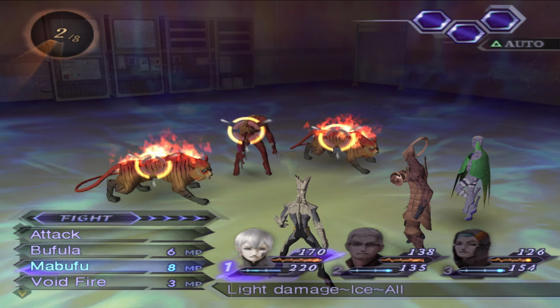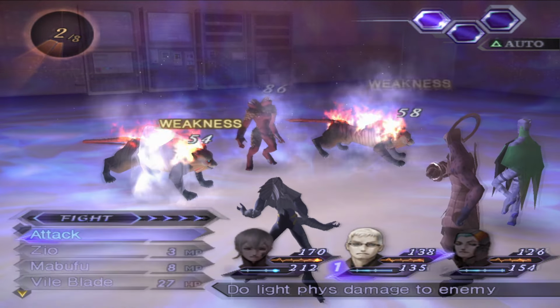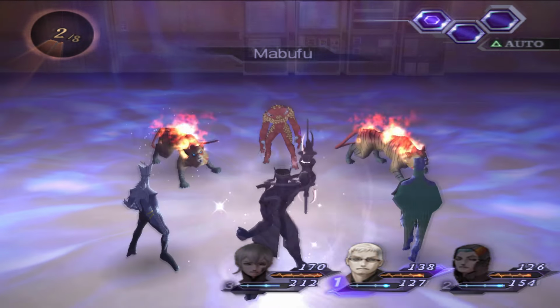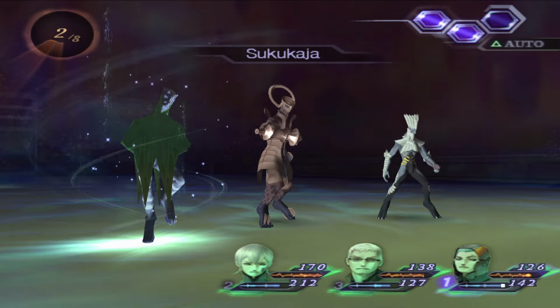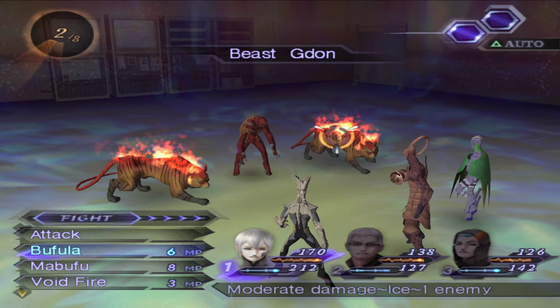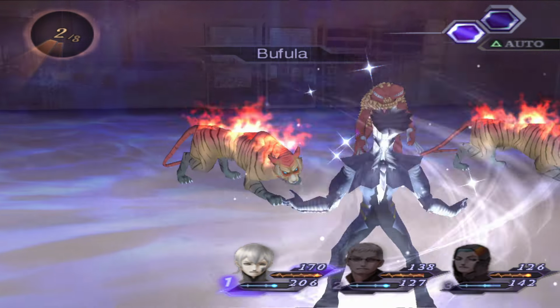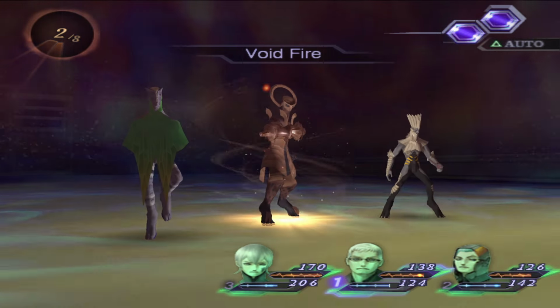But okay, I'm going to go for Mabufu here, because you really want to take down the Tigers very quickly. Because otherwise, they're going to be spamming weakness covering. Can go for a Tsukikaja, though. I could go for a taunt, but it's very risky. Okay, Roland has Void Fire. Gotta remember to set up the Void Fire, too. Otherwise, you may be in trouble.